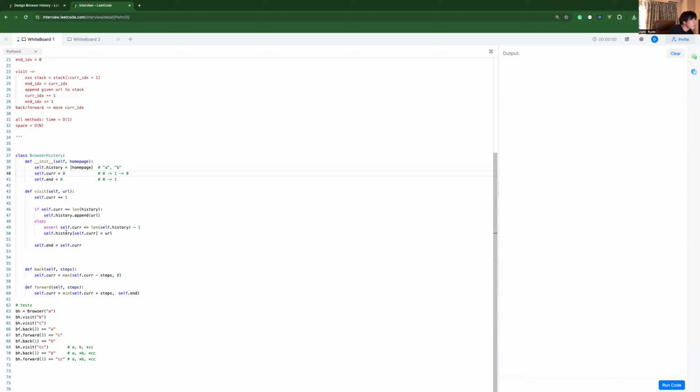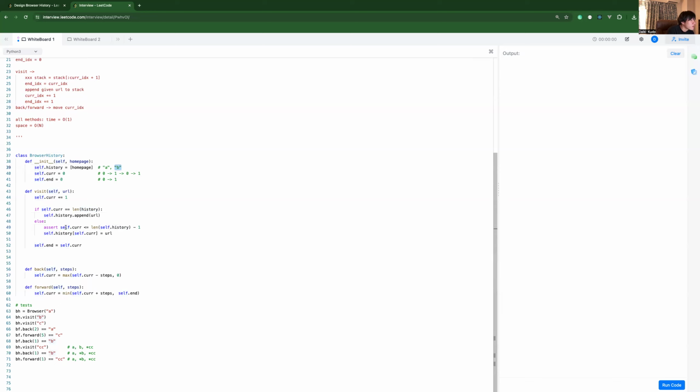After that, if I visit, say, C, self.current is now 1, and self.current 1 is not within the history. So I go to line 49, and yes, this assertion is correct: self.current 1 is more than length minus 1, which is 1.